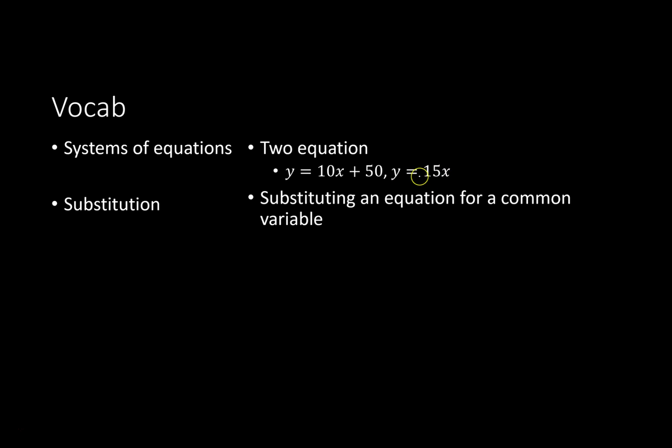So substitution is substituting an equation for a common variable. So you take an entire equation. In this case, I have y equals 15x and y equals this. I can substitute 15x for that y, and then that would give me 15x equals 10x plus 50. And that would be a way to solve for x, and we'll get there. So that's just what I was saying: substituting an entire equation for a common variable.